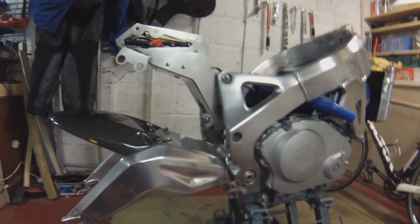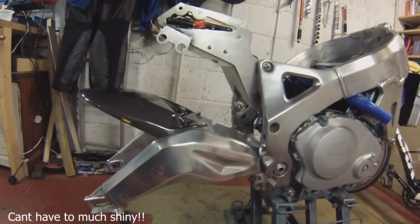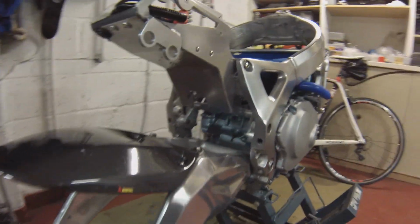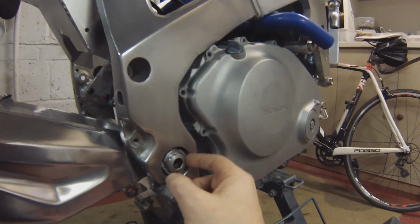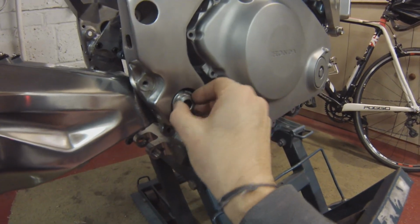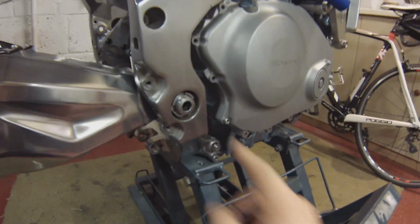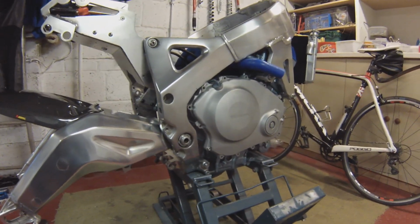Well, just finished polishing the swinging arm. There it is. What I thought I'd do, I'd go slightly shinier on the swinging arm, a bit more mirror shine on that, just to make it stand out a bit. Just put the mudguard on to get an idea of how she's going to look, really. But yeah, that's looking very nice. I was going to get these tin plated or whatever, but I ran them through my drill, my favourite tool, and it brought them up a treat actually, so I'm just going to leave those as is. There's no need to waste money getting those done.